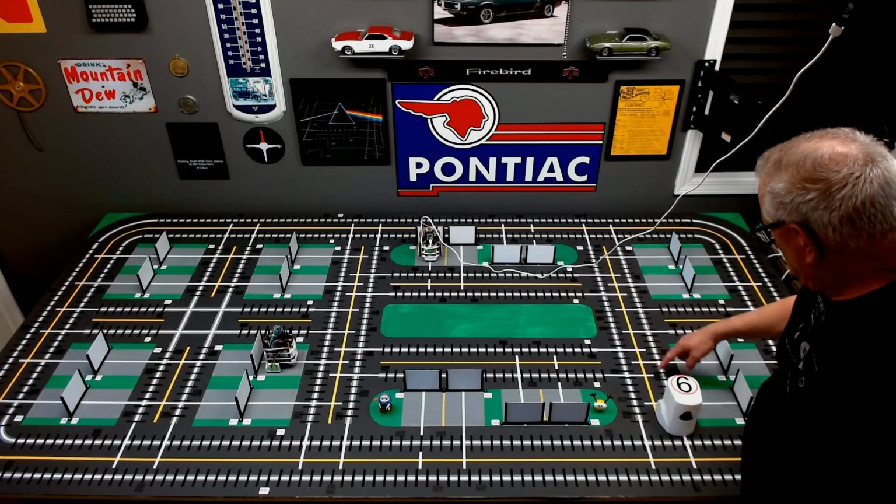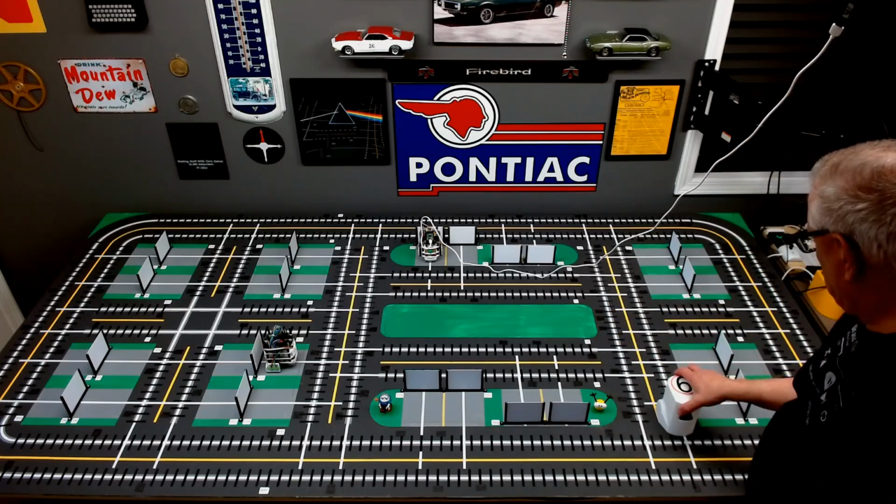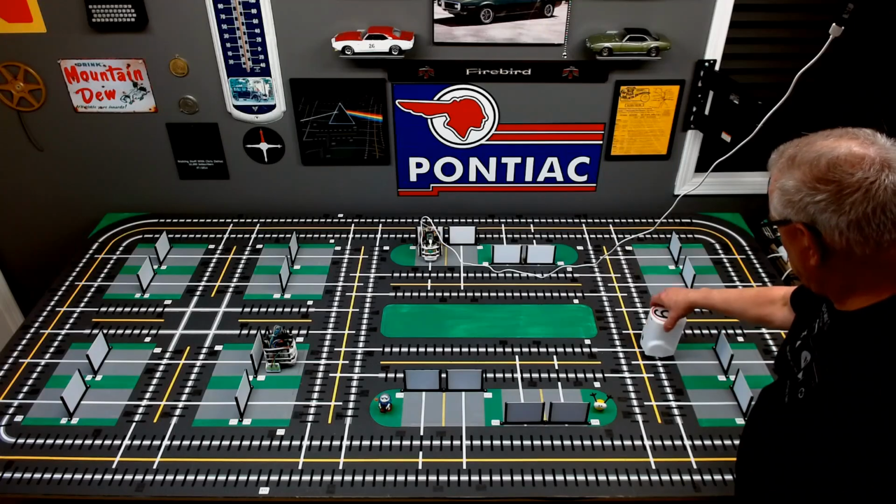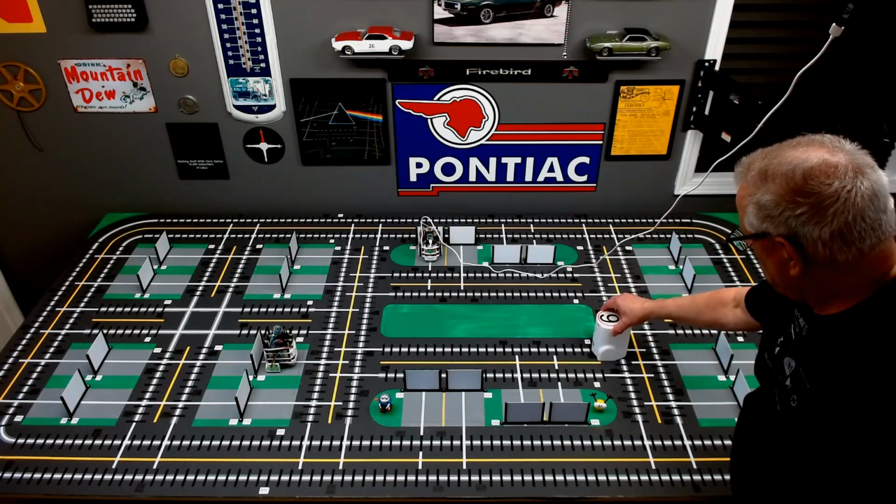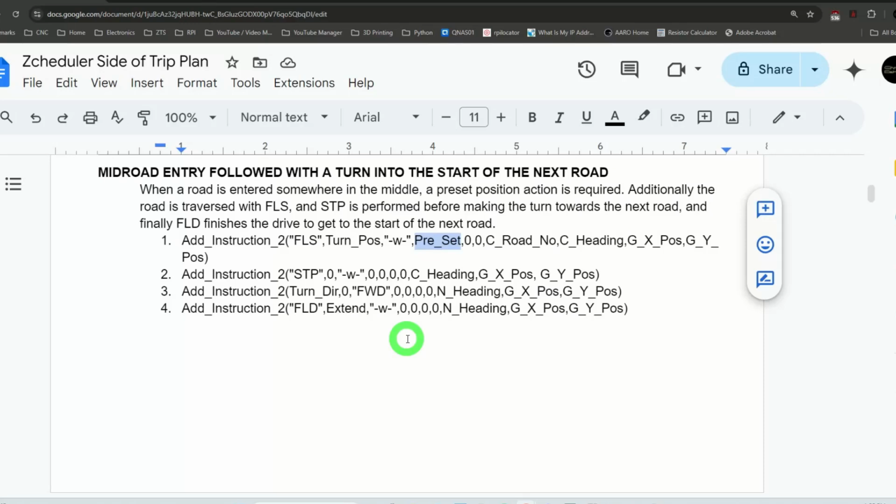Now let me move the Zoomy through that so you can get a visualization. In this example, we're going to drive along the road, and we would have preset the location when we encountered our first magnet on the right sensor. Then when we're ready to turn, when we're at that location, we're going to stop. Again, wait for permission from the scheduler, letting us know traffic is clear. Then we're going to make a pivot turn left, and then we're going to use line following distance with an extended move to get across the traffic lanes.